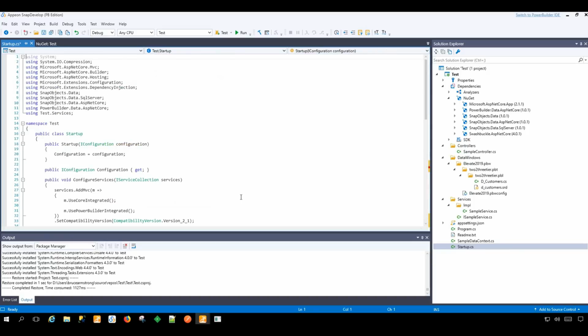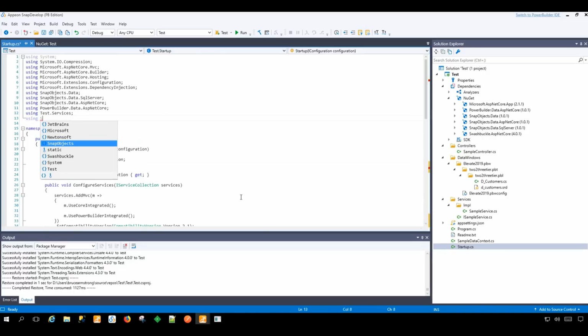Okay, and I'm surprised we're not getting an error here, but just to make sure, I'm going to add my using clause. Okay, so that's all we needed to do.